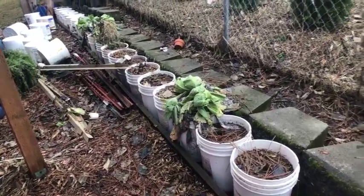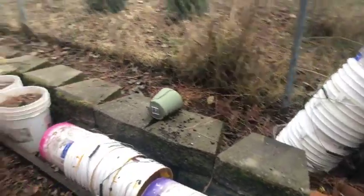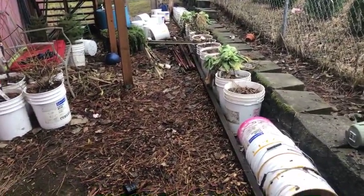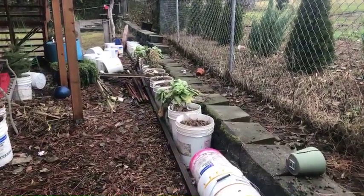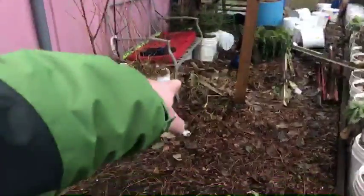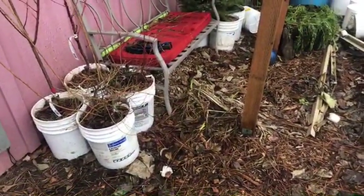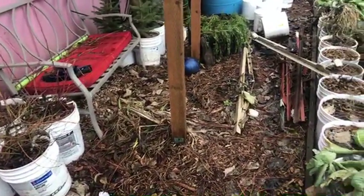Like I said, I'm not gonna go super crazy this year with it. I'm just gonna do what I need to, and that's pretty much it, because we are moving. One way or another, we're moving. So that's kind of a little bit of an update of how crazy the garden is right now. I've got some irises here. They're already starting to come up. So I need to get those in some soil because they're wanting to grow. Look at that. That's pretty cool.